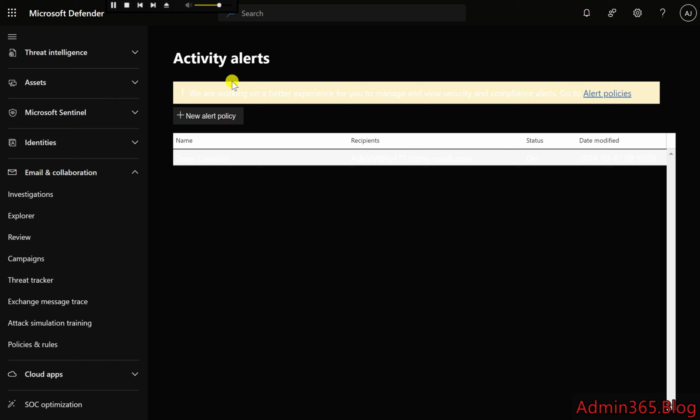This activity alert will now notify the specified recipients whenever a new team is created by any user.